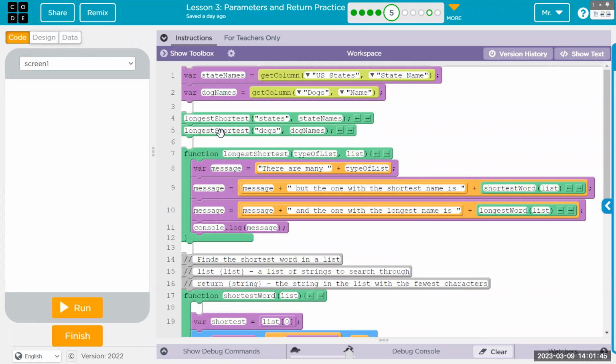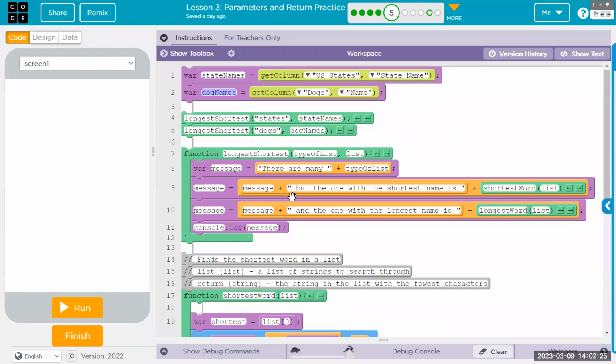It's making it happen by calling these higher level functions. We saw this before with parameters when we did the digital scene unit, where we had draw all fish calling draw fish however many times. So parameters in these abstracted multi-level function situations are common. Here, this top level function called longest and shortest sends two parameters. One refers to which list to get the information from.